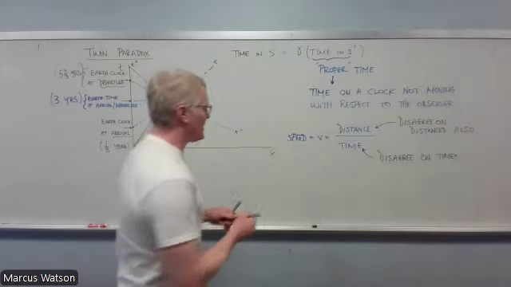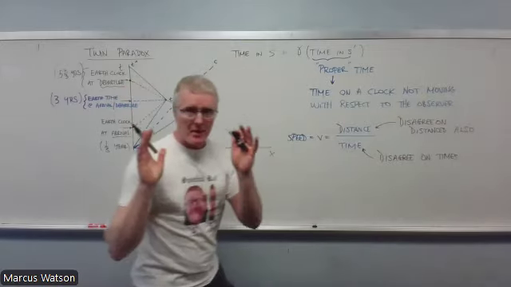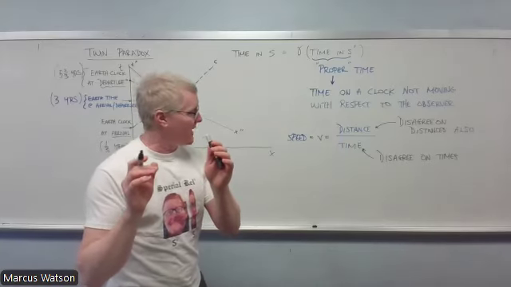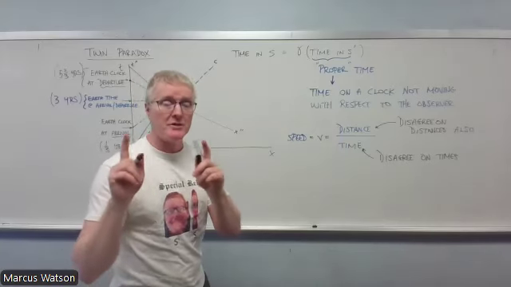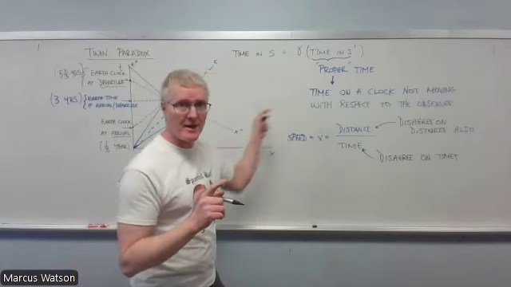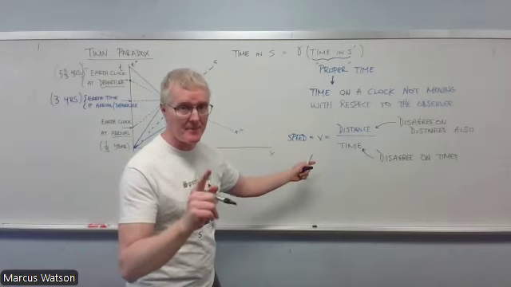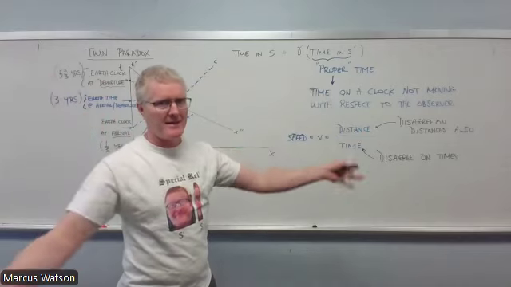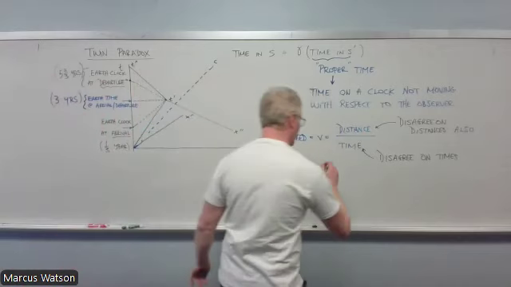So if I think of the distance, now I have to think about, if I'm going to measure something, and I'm going to say I want to know what the speed of something is, I have to use one frame. That means I have to take the distance in one frame and divide by the time in that same frame, because if I do distance in one frame and time in another frame, that's not a thing. Okay? So we have to make sure they're in the same frame.